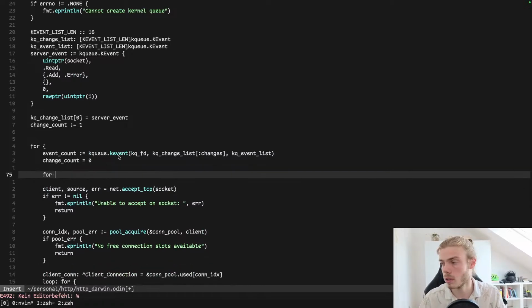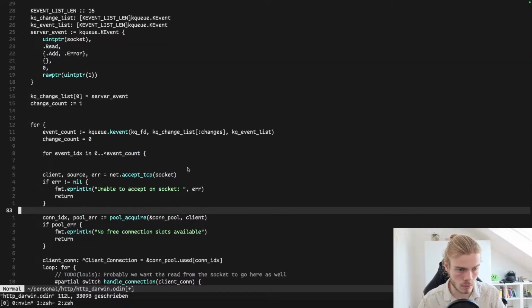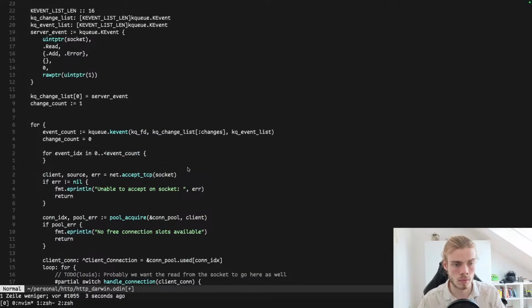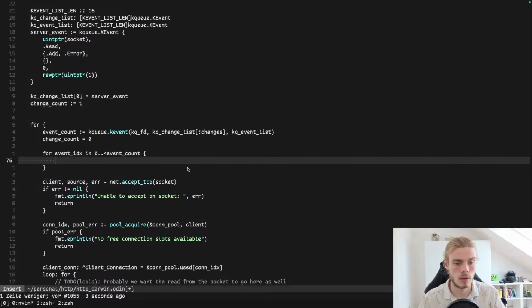So for event idx in 0..event count, the k event is equal to kq event list event idx.